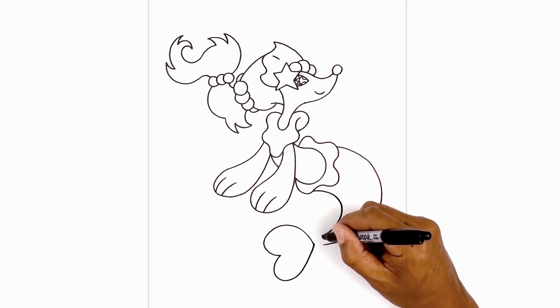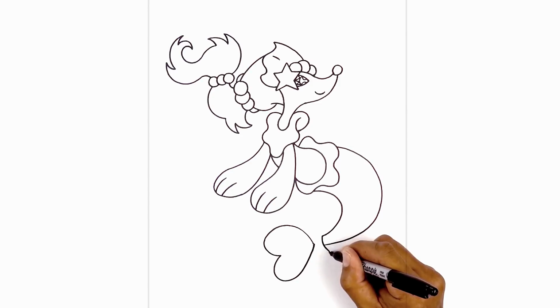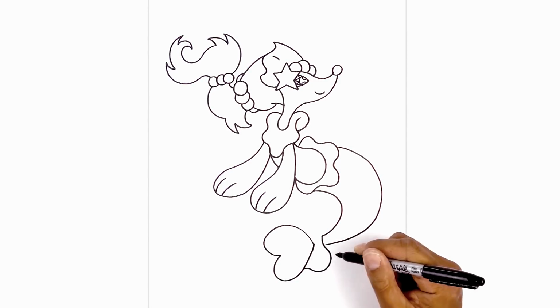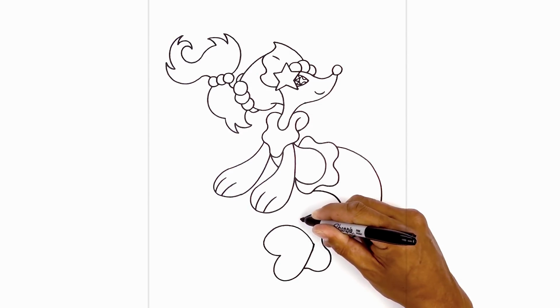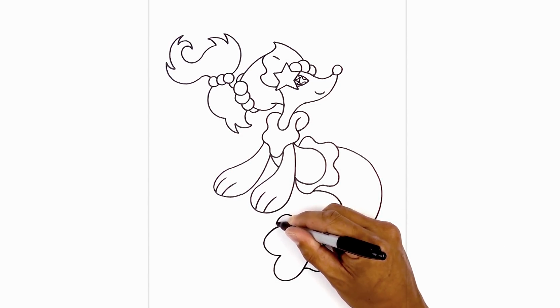So from these 2 points, we're going to connect it with a curve going out. We're going to round this out, go back in, and then across. Let's go to the top and finish off the top of the frill. We're going to continue that curve going out, rounding it out. Now we're going to go back up, round this out, and then in behind the tail.